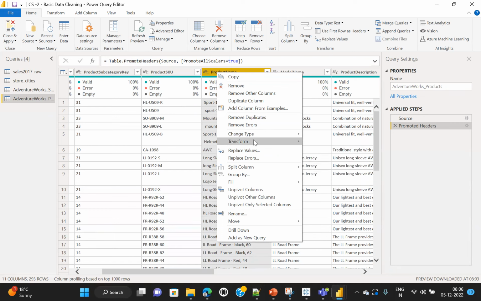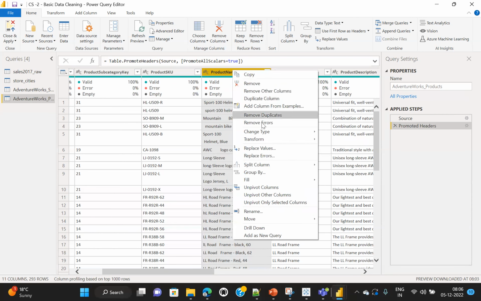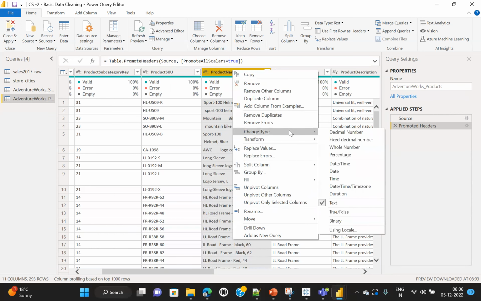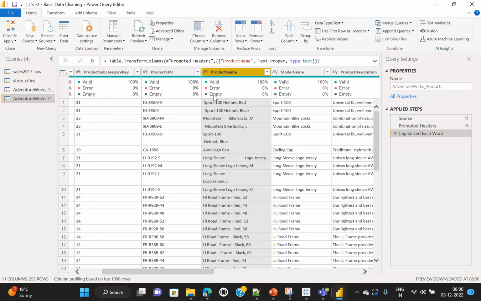Here you can see we can easily change it to lower. But maybe we don't want that, because for names, each word should be capitalized, right? We can just make each word capitalized.